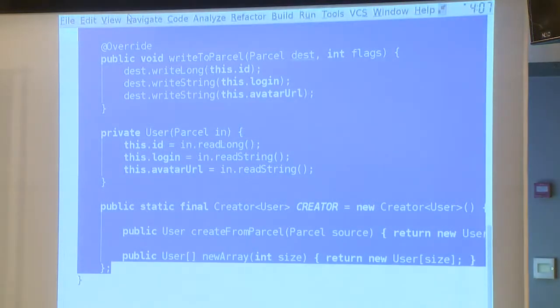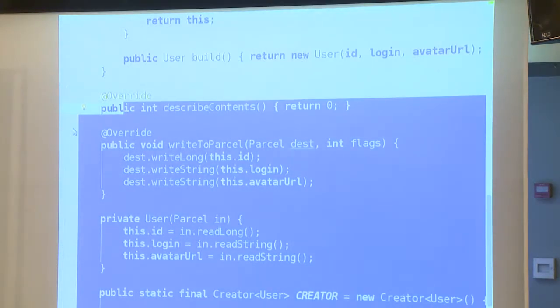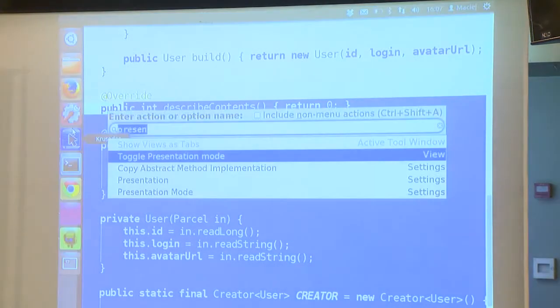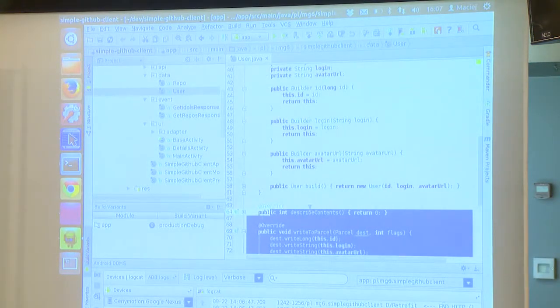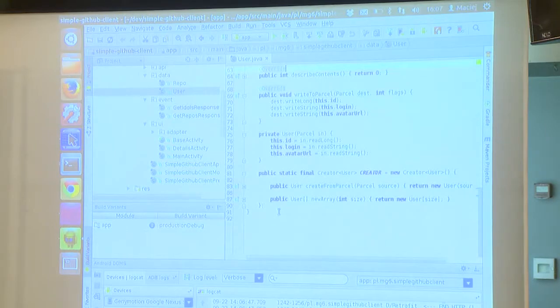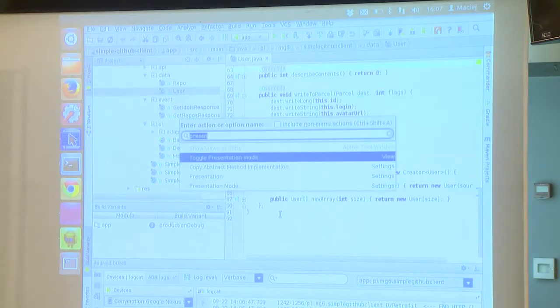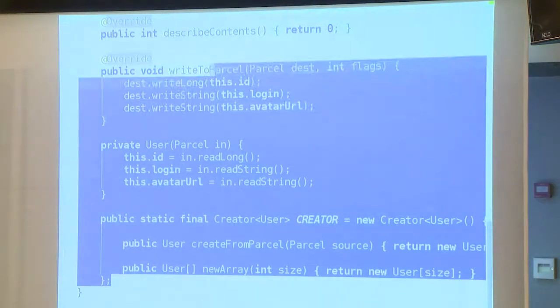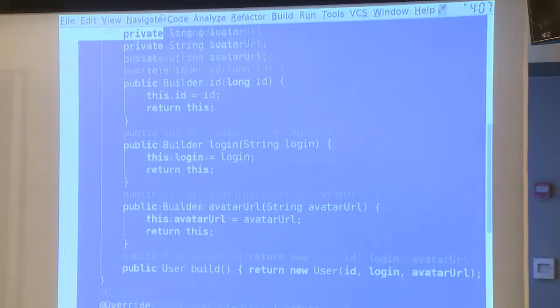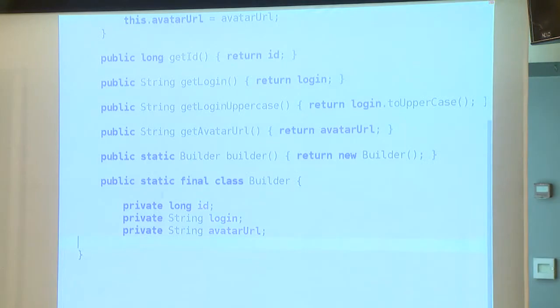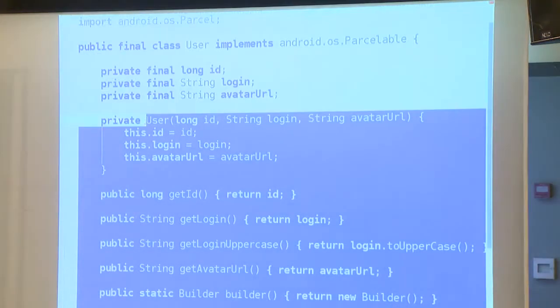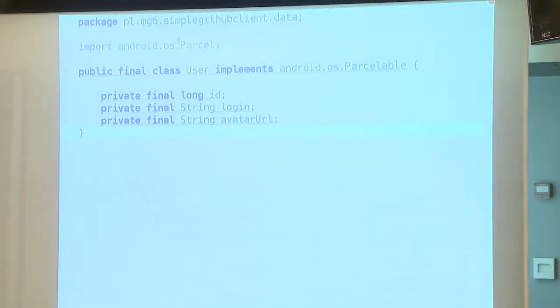So how many lines of code is that actually? Okay, 90 lines. That's bad. We can just drop them. Oh, that's only half of it. Oh, much better.